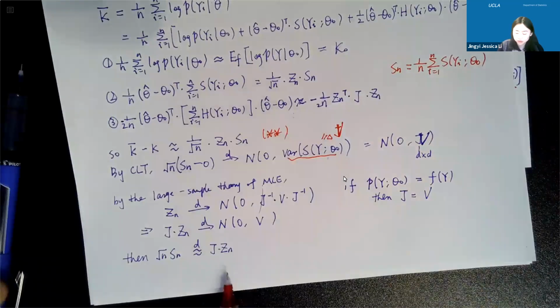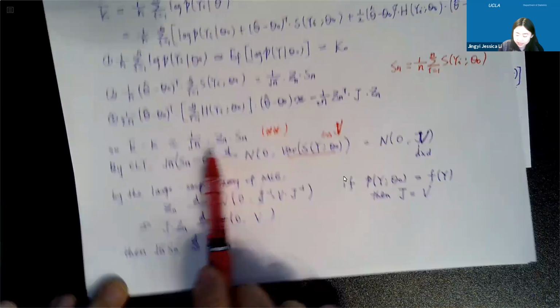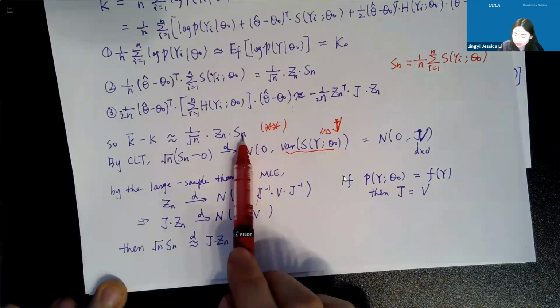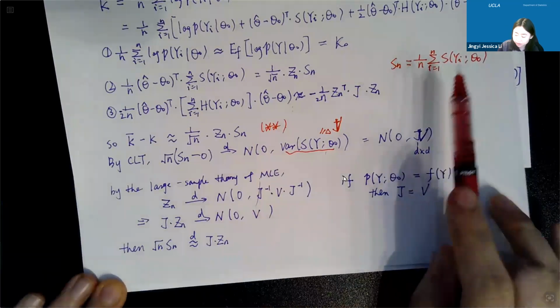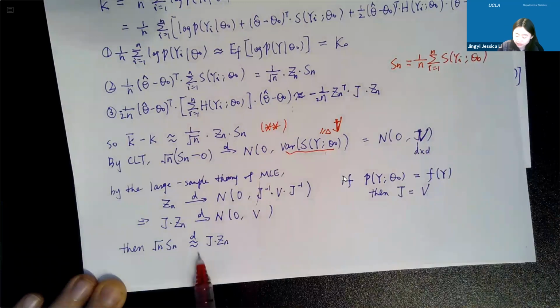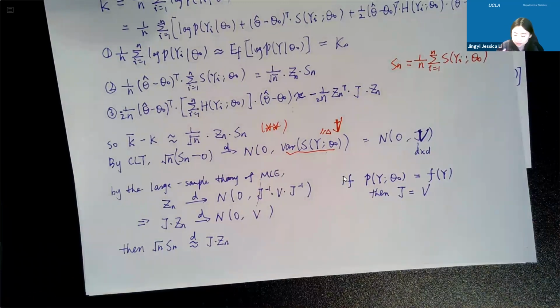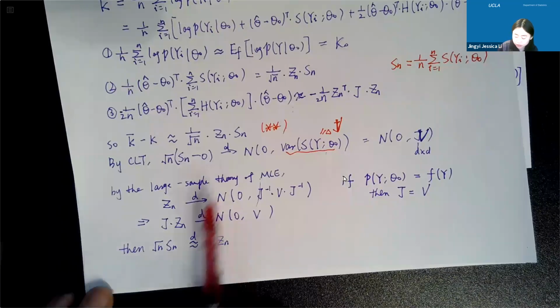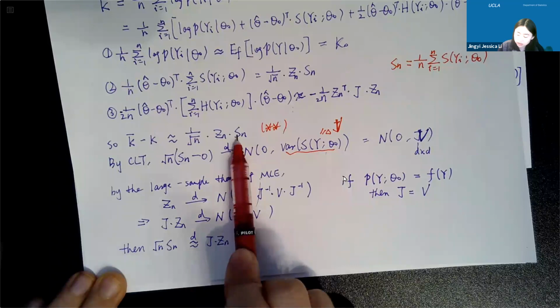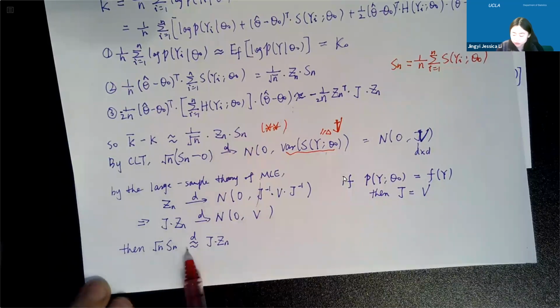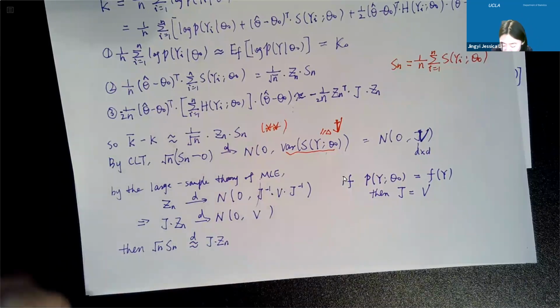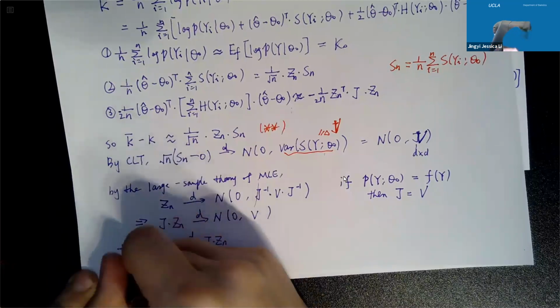Okay, so coming back to the result we want to work on, you see there's Sn involved, but what's Sn? Sn is defined as the average score function. And now we are going to replace Sn by J times Zn. But I want to say that this is really a very brave assumption, because by doing this replacement, we totally ignore the dependence between Zn and Sn. We just replace it by something that follows a similar marginal distribution, but we ignore the dependence. So I would say this is a very brave approximation.